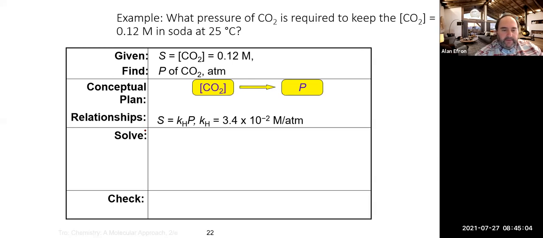So again, we could use Henry's law. And as I was mentioning before, this is another version of Henry's law, which is this one right here. And you may be wondering, what does the S stand for? The S stands for solubility. And as I mentioned before, a lot of times with Henry's law, they talk about molar solubility. So sometimes people refer to it as concentration, like we saw in the previous formula, and sometimes people will refer to it as S or solubility or molar solubility. They're really all talking about the same things.